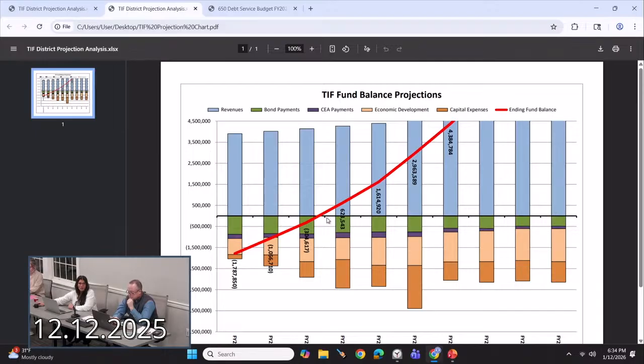we're on an upward trend really soon. So this would be a really good time to start thinking about what we want to do with those TIF funds, because I would rather know that we're going to be spending it than having it stockpiled and then trying to figure out what we're going to do with the money. So on that note, this is a question for both of you, I guess.